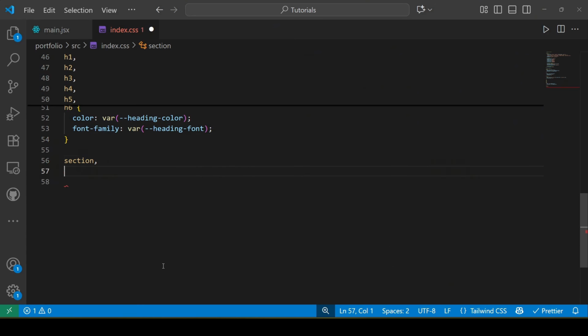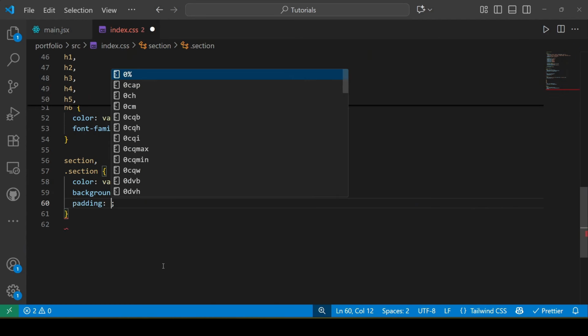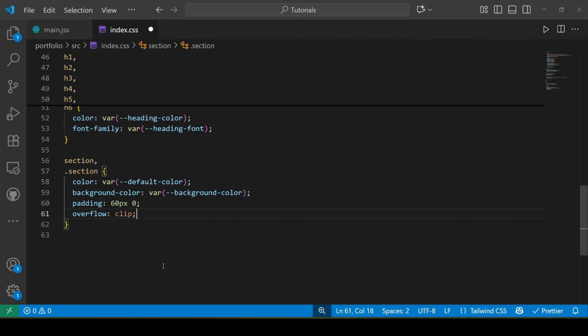Then we will create some reusable section styles, including padding and background options. So every section of the site has the same spacing and structure.